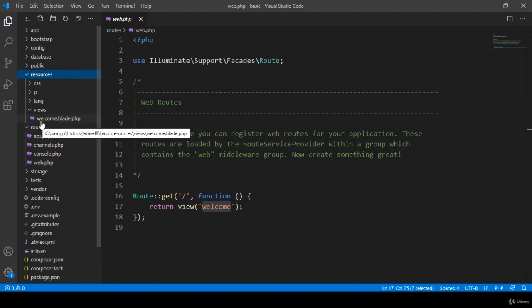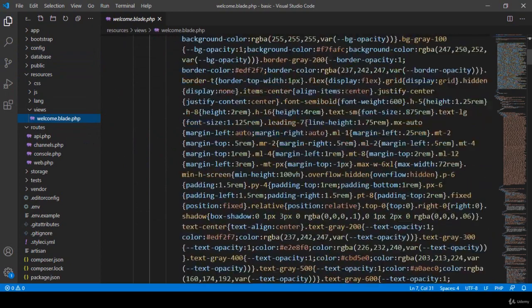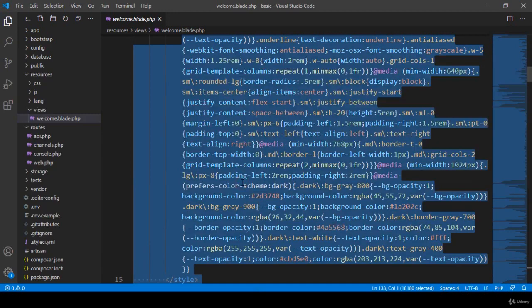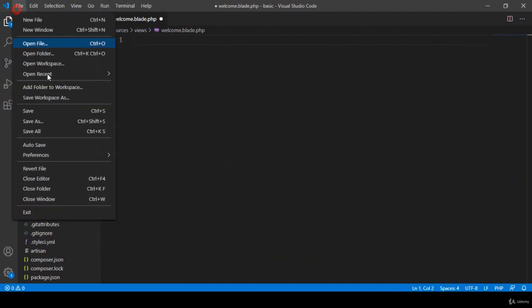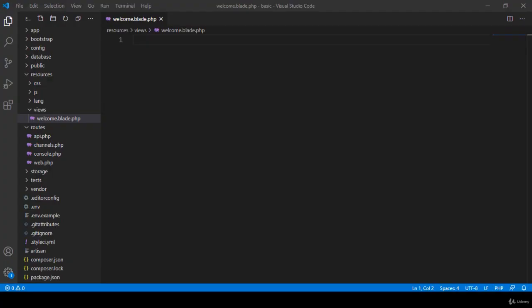Right now our file name is welcome, and here you can see the welcome. If you open it, what is happening is that our welcome view page is visible in this particular area, right friend? That is our home directory. I will show you: if you select all, remove everything, click save all, and now refresh, you can see it's totally blank. That is how the main view file actually works.